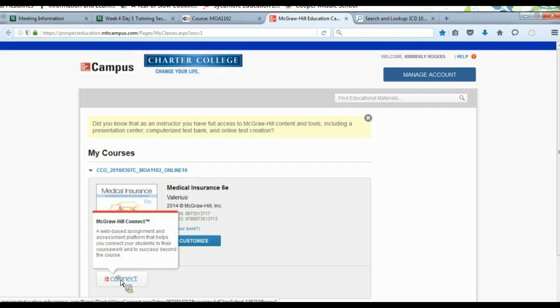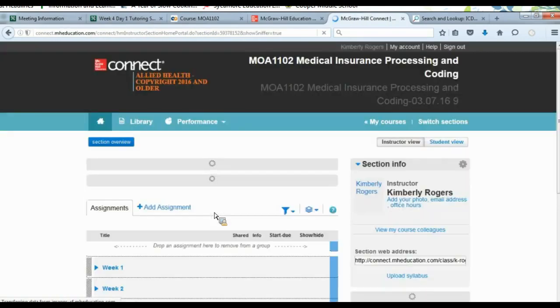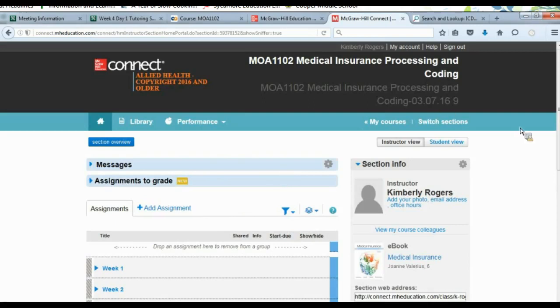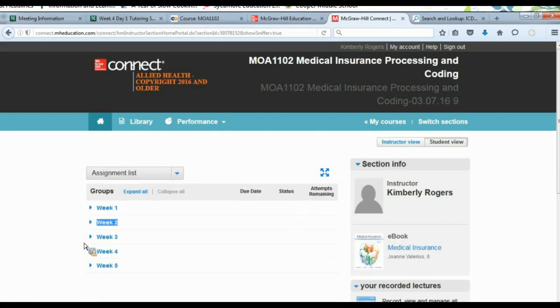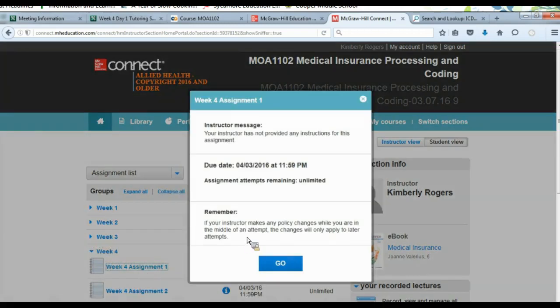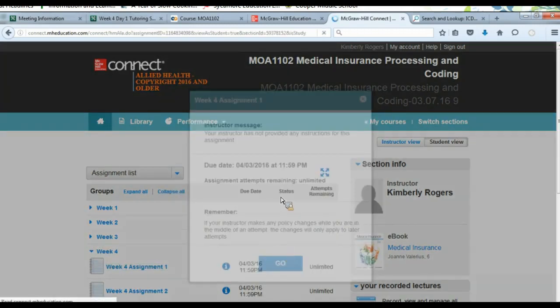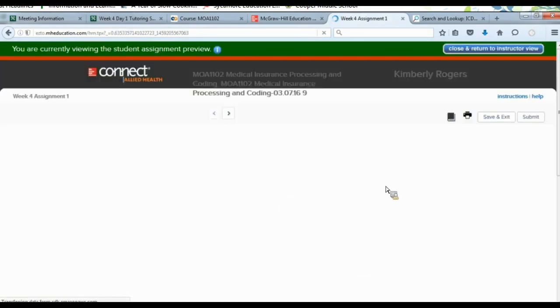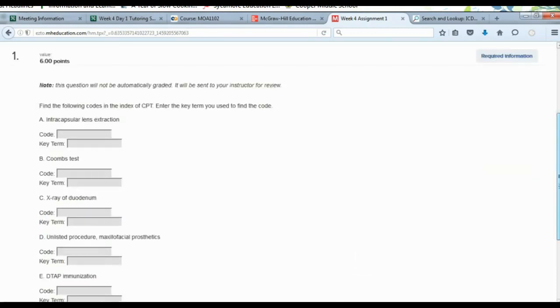And we're going to go into your week 4 homework 1. Now, I will be going over the remainder of number 1 for week 4 homework, as well as the other question for tomorrow, and then the other 2 assignments on Wednesday. I just wanted to show you a few things for this evening, okay? So I'm into the student view and Connect, week 4, assignment 1. Okay, is this the first one? Yes, it is. Okay, this is the one I just want to go over. Just the first two, okay?